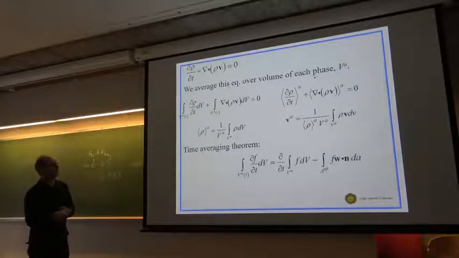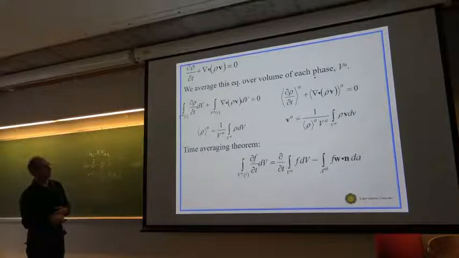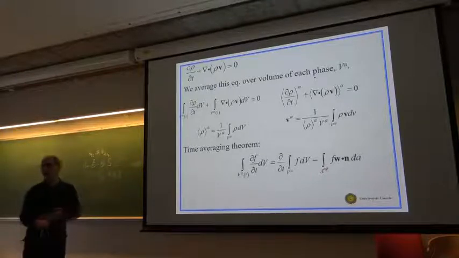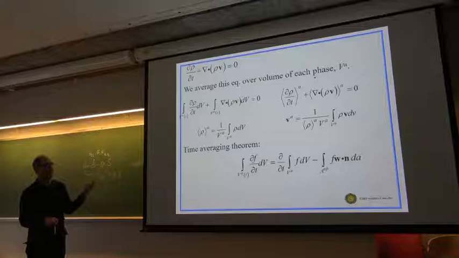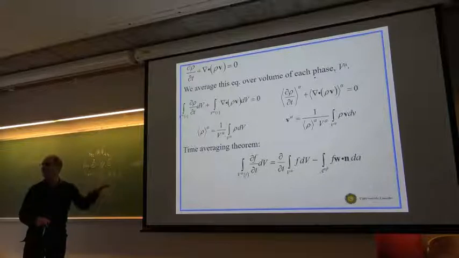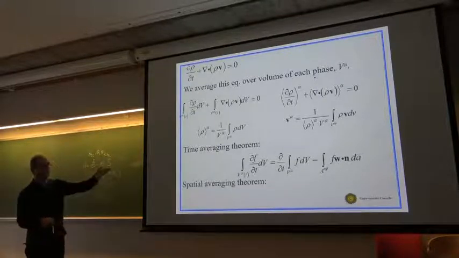Now I have what is called the time averaging theorem, which allows me to exchange this order for any function f. I can write this, and this is sort of a transport theorem basically, where A alpha beta is the boundary of V alpha. In single phase flow, the boundary of the fluid phase is the solid fluid interface, and the boundary of the solid phase is also the fluid solid interface. So there's only one boundary. W is the velocity of the boundary. I guess you're all familiar with this.